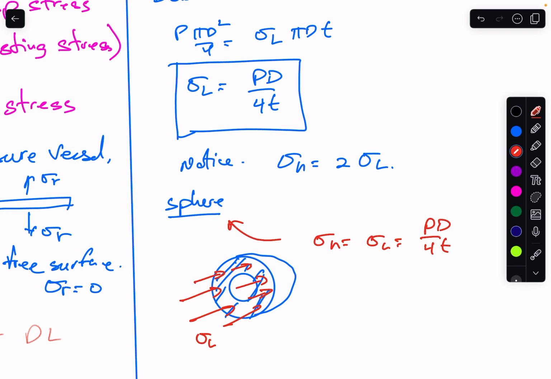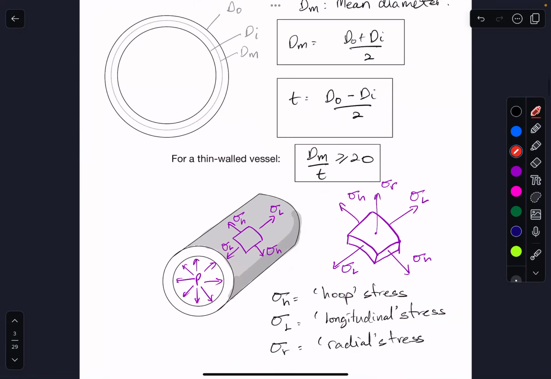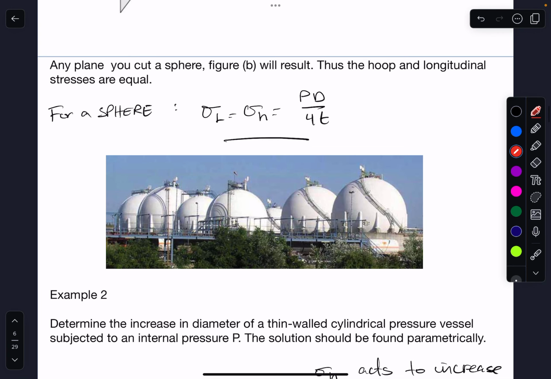So this is why, in a situation where you have a very high pressure vessel, like for example transporting liquid natural gas, LNG, on these ships you would see a lot of spherical pressure vessels. That's because the stress, as we see here, is half of that if the pressure vessel was shaped like this, like a traditional tank.